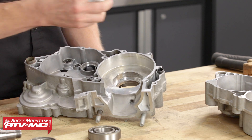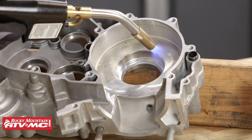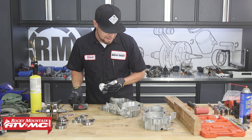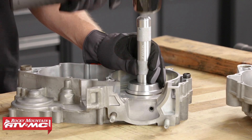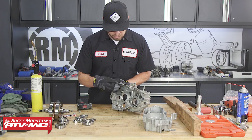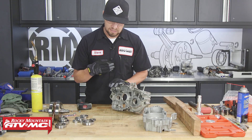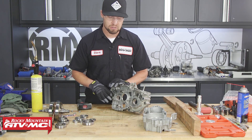If you're not sure if it's hot enough, splash a little water on it — it needs to sizzle. If it doesn't sizzle, heat it up more until it does. Be careful not to burn yourself. Now that almost went all the way in — let's use our Tusk bearing install tool to get it the rest of the way. To check if your bearing is in all the way, do a visual inspection from the backside. As you're hitting it in, listen for the sound — once it's seated all the way, the sound will change to a higher pitch.